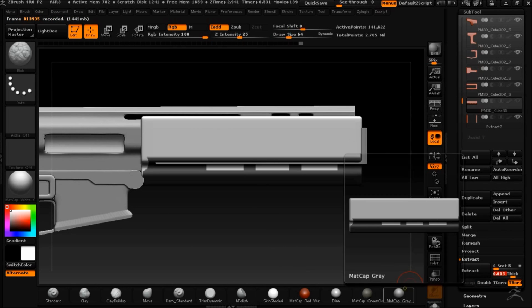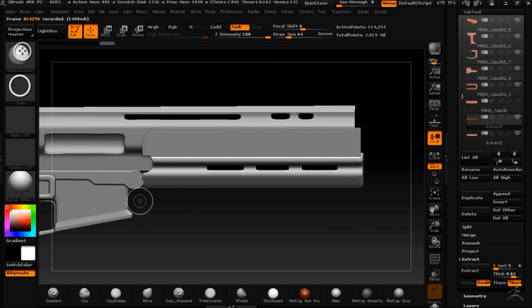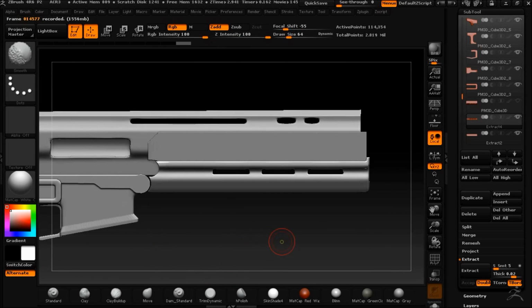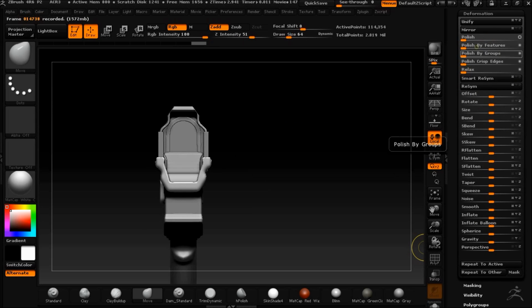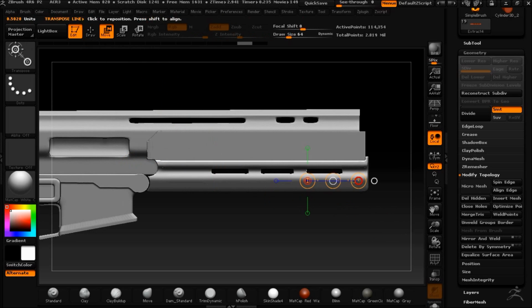On this part, I will make use of polygroups and the clip brushes, or the slice brushes, sorry. As you can see, just extracted that. Still playing around with the thickness of the weapon.